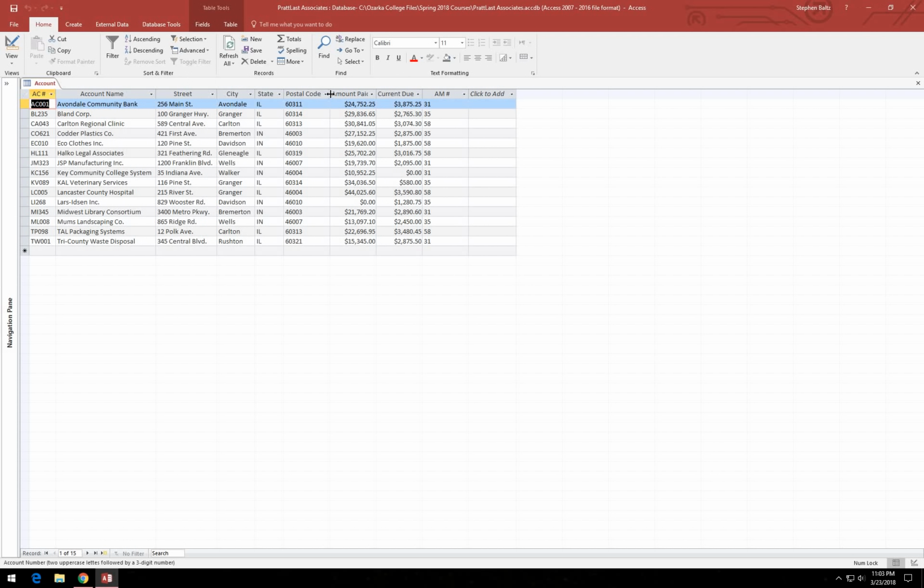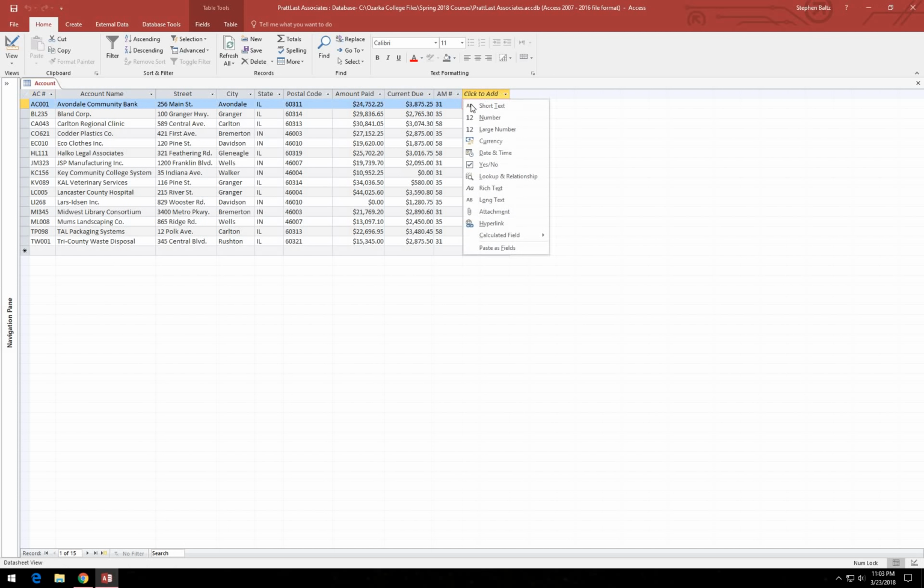Before we did this, you notice that part of the text was hidden because the columns were not wide enough to fit the entries in the columns. Okay, so we've got all of our columns set to best fit, and now we can click the Save button to save the changes, because when you widen out the columns, that is part of the structure of the table, and so we have to click the Save button to save those changes.